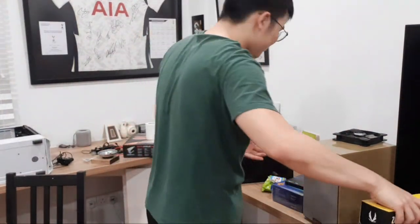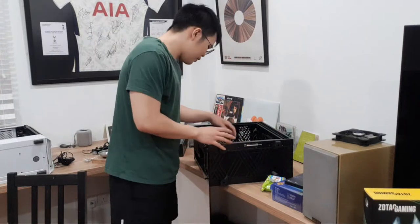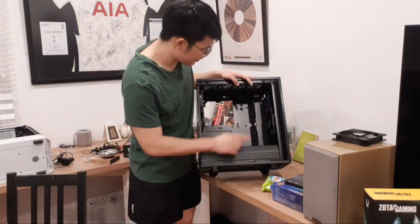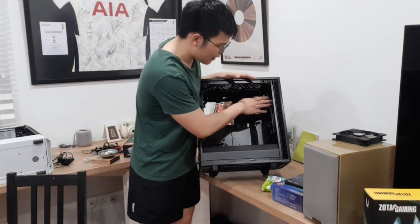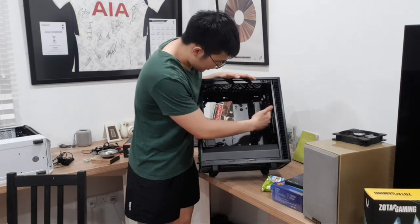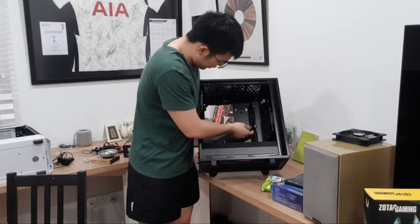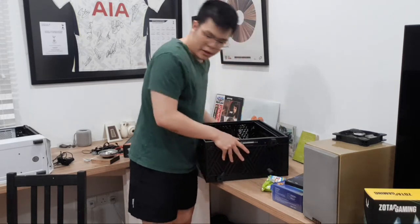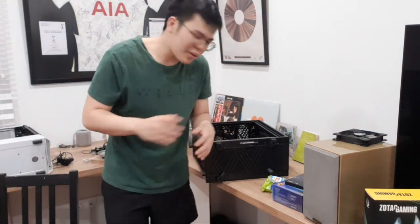Okay, let's go and install all these things. So I'm gonna start off by loosening the fan screws over here, the front fan screws, and then move it down, then slap the other fan in. And then after that, set it up properly, move the cable manager fan down here, the fan wires down here. Because the tempered glass is dark tinted, I'm not really worried that the fan is gray. It will look out of place.